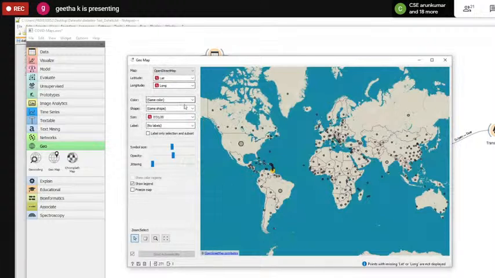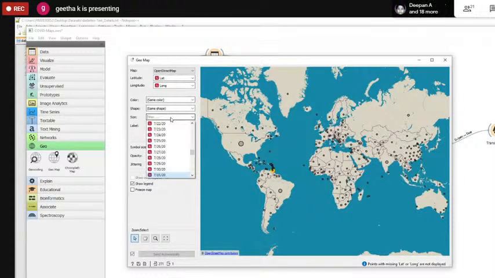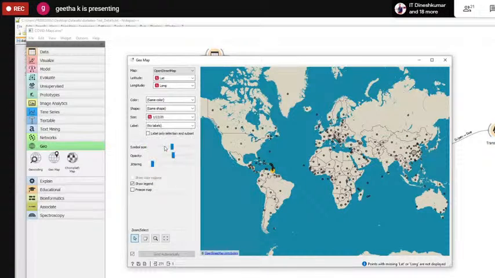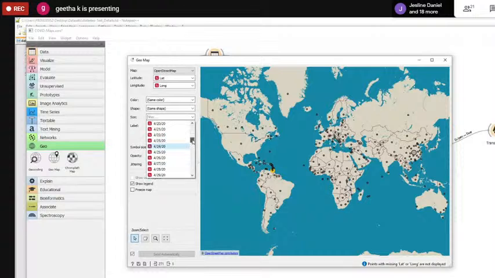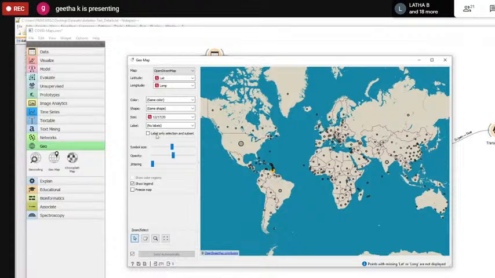So from here we can see sample size of different dates. For example, the bigger circle shows that the United States has more number of cases compared to other countries on a particular date. For example, if current date up to yesterday, let's take 17th. As per the record, yesterday US has the highest number of counts.